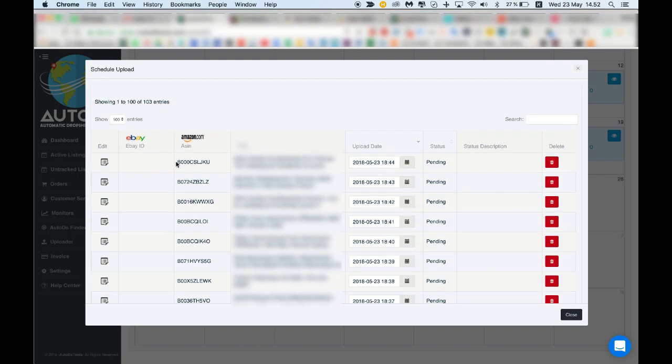So what do I see here? The source ID, in this case Amazon, the title, the upload date, and you can see that these are pending. And the nice thing is that if this one, for example, is pending now, from here I can change it to be scheduled tomorrow, or I can decide to delete it completely, or I can go here and edit it. If I click here, it will take me to the full item edit of this upload.